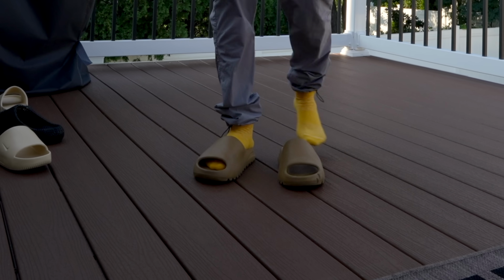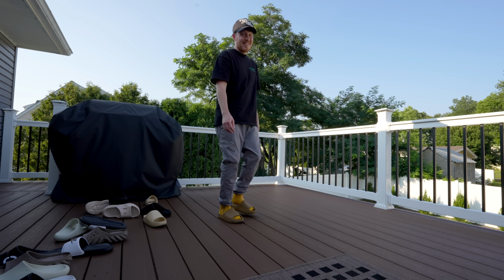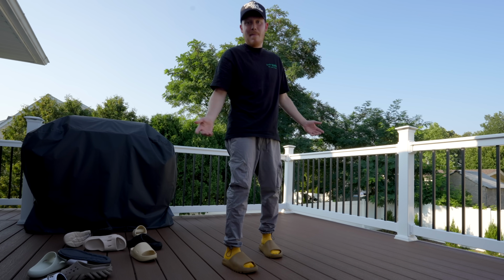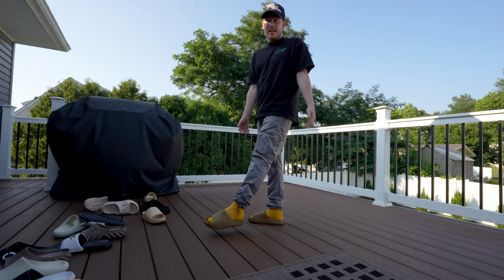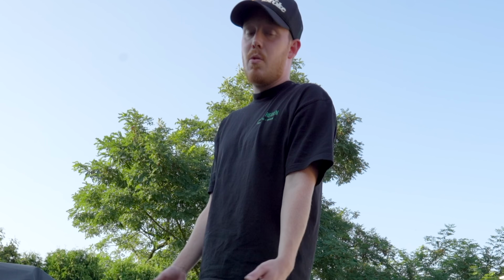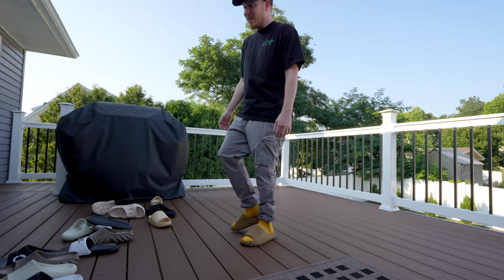I've worn them a bunch. I haven't tried them compared to other slides in a row though. They are soft. These are really nice. So the problem with these is that Adidas is not making these anymore. So if you want these, you're either gonna have to buy them in one of the random Adidas clear out sales, or through a reseller. Unfortunately, you're probably gonna have to pay like $100-something for these, but they're incredibly soft.